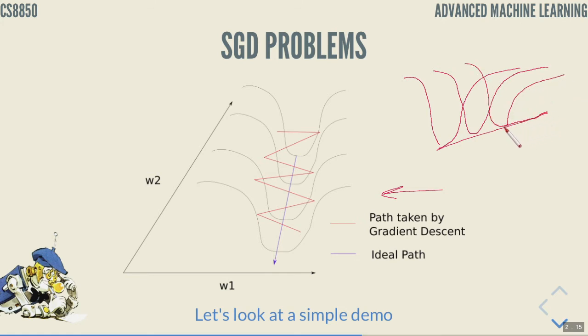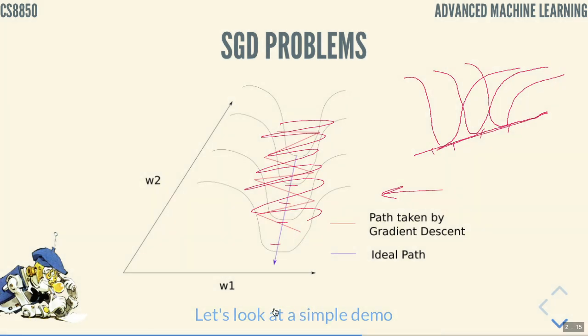Despite the optimal way would be to crawl or to just go in large steps along this line, that's, I'm kind of trying to give you a perspective. What usually happens if you took a step that is incorrect and just simply doing gradient descent, stochastic gradient descent, you start bouncing around. So let's look at a demo.